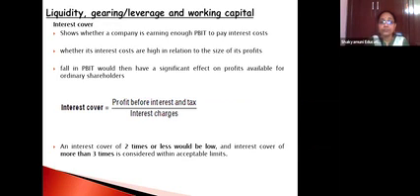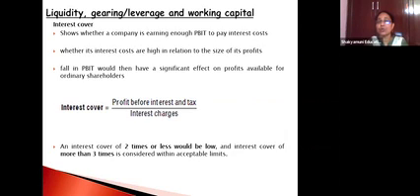Right? If we have less than 2 times, that means we are at risk, though there is very little profit available to the equity shareholders. Though we may be able to discharge the interest, there is very little profit available to the shareholders. So this is not the guide, but this is the acceptable limit: 2 times or 3 times is the acceptable limit.